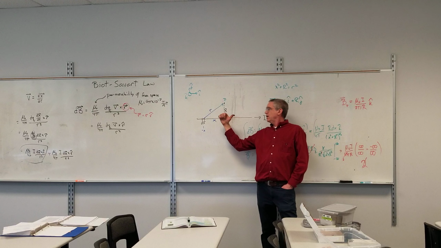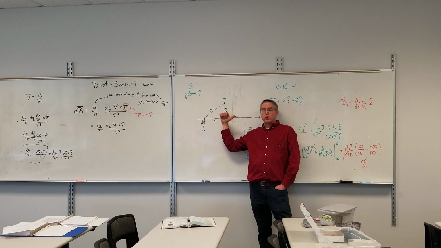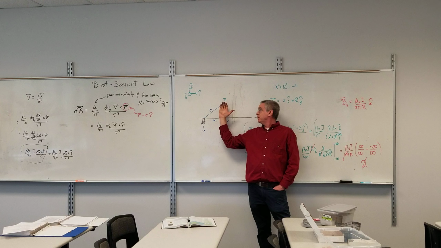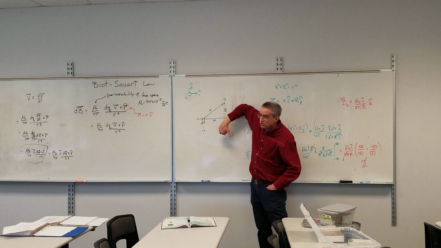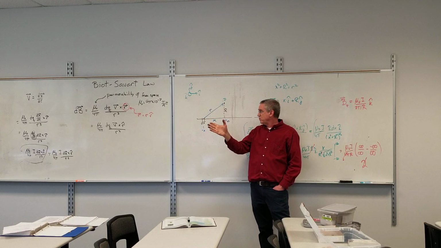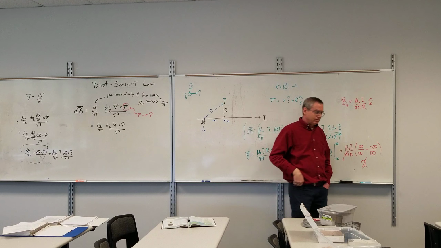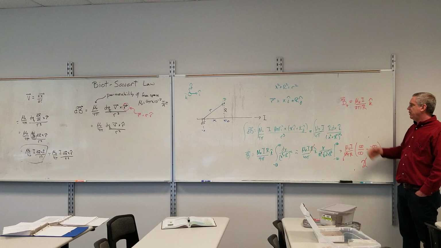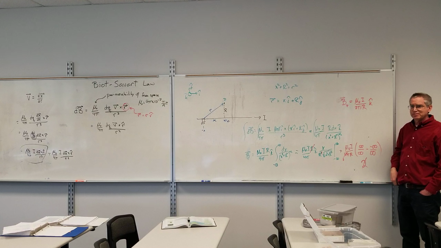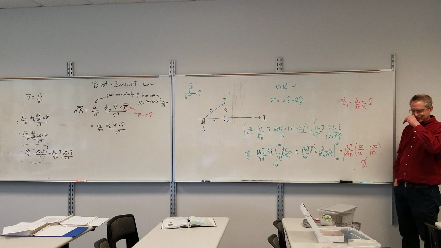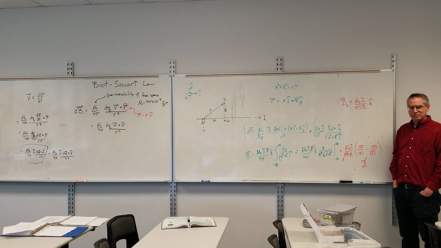So if positive charges are going this way, if I have a current flowing this way, then my magnetic field above is out of the board, below is into the board. In the classroom space, it's going down, and in the hallway, it's going up. It's traveling in a circle. And there just happens to be a circumference of a circle right there. There's another formula that we'll get to. Questions here?